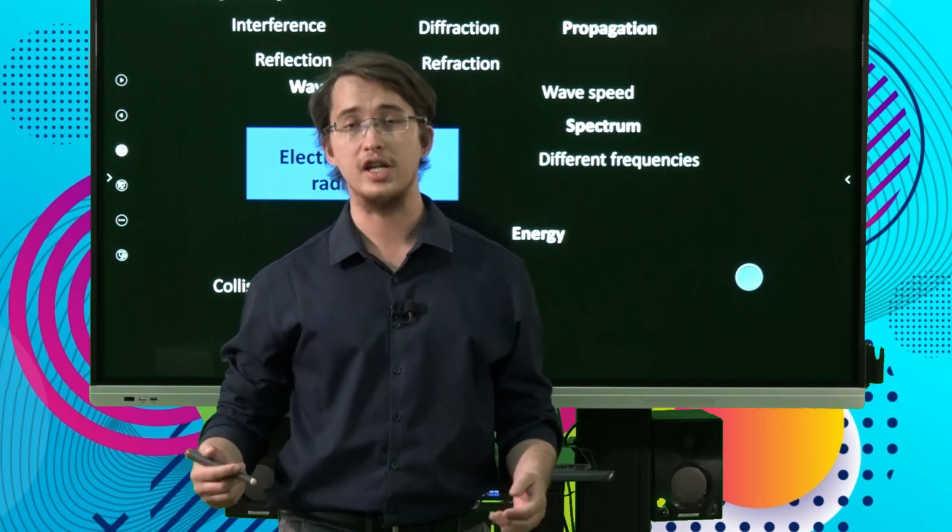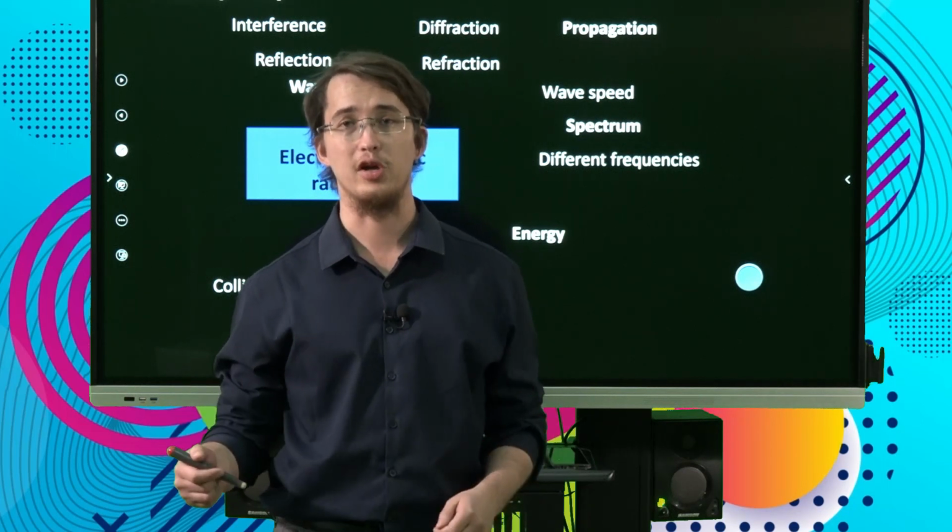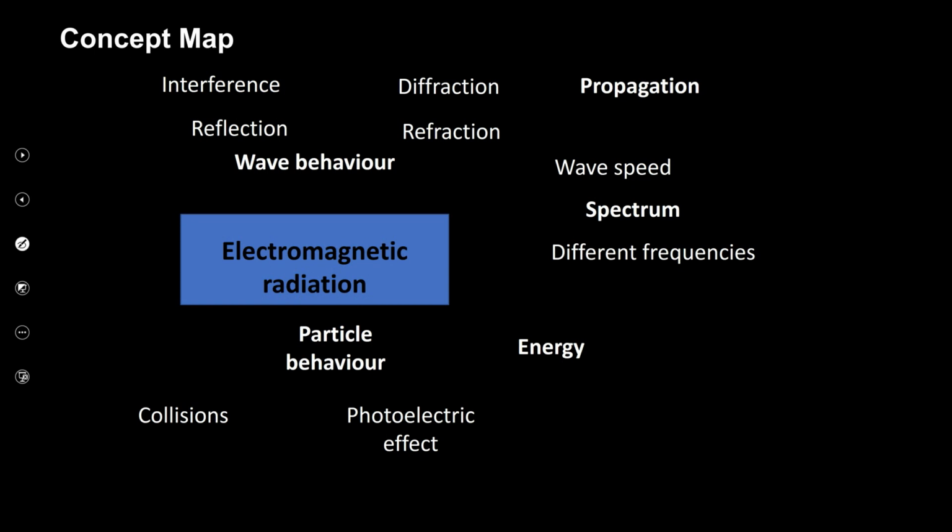Let's continue our investigation of energy and the photon. Earlier we looked at how the different frequencies of electromagnetic radiation in the spectrum also have different wavelengths, and we used a little bit of our understanding to start to understand this idea of the energy associated with electromagnetic radiation. Now, as part of that, we want to determine whether there is some mathematical relationship between the frequencies of electromagnetic radiation and this energy that it is transferring.